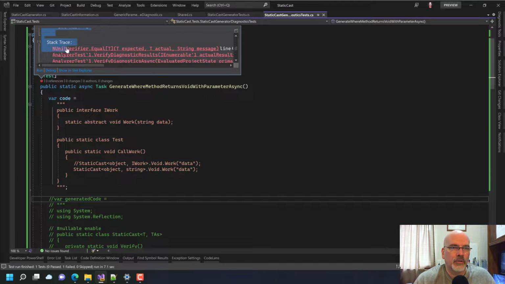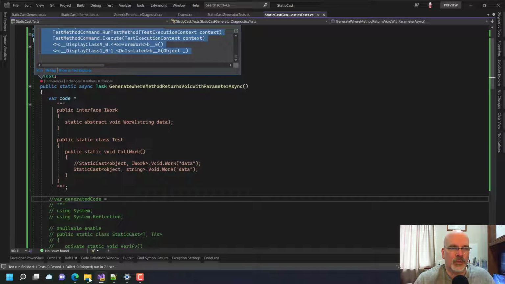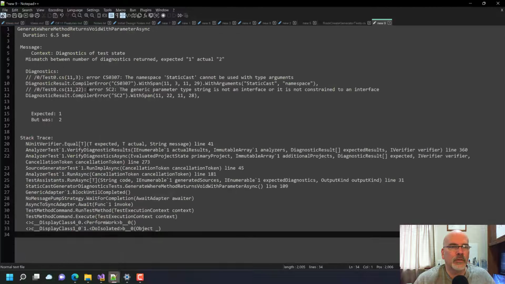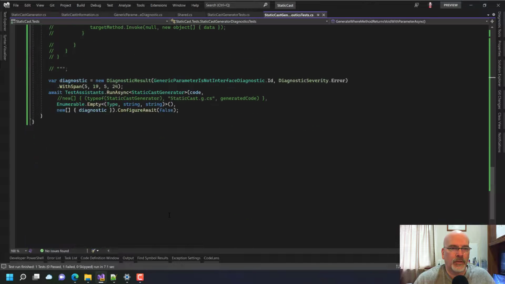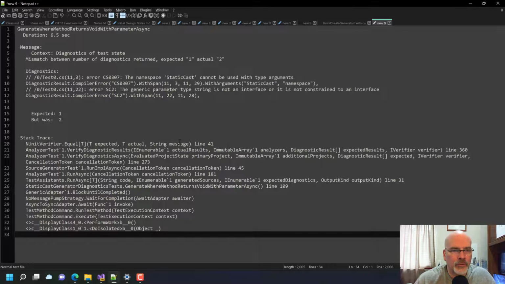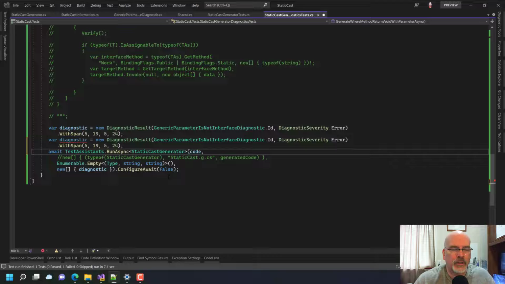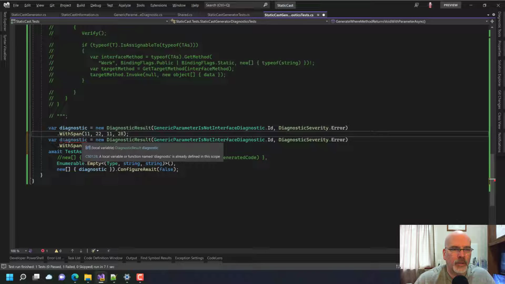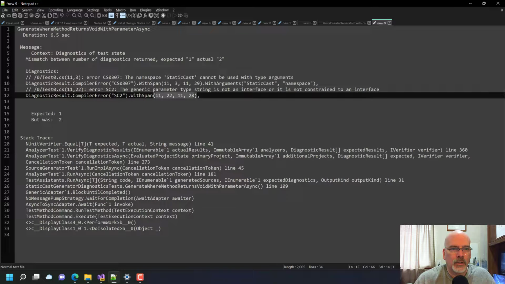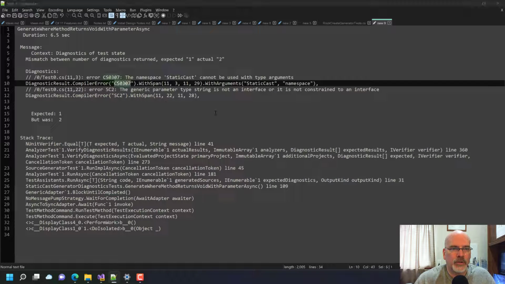So let's just grab all this. Go over here. Put that in there. Let's actually add the compiler diagnostic. So the first one is the span here. Okay. That's ours. But now we're going to do compiler diagnostic. And this one is this value.